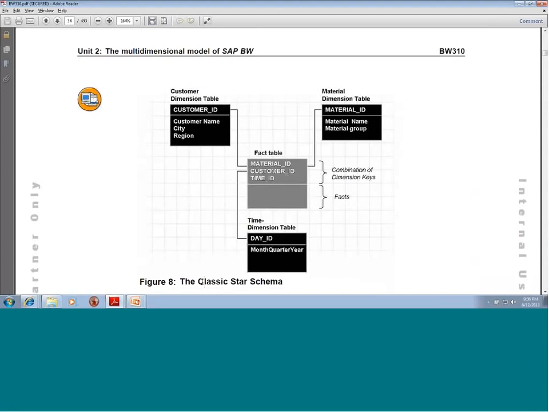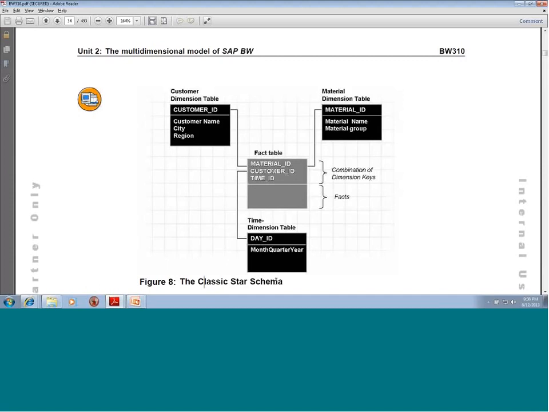We have not got into BW yet, right? So we are talking about star schema. The moment we go into modeling for BW, you have a good base of what a star schema is. You're not starting fresh. You've understood the concept, and we will build on top of that and discuss the limitations of building just a classic star schema.